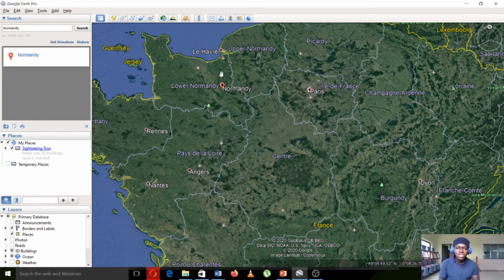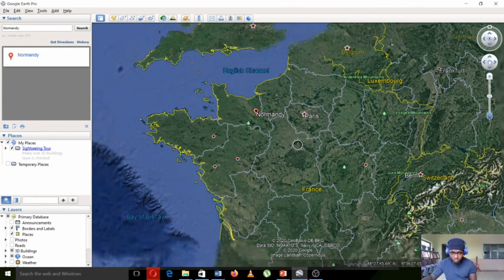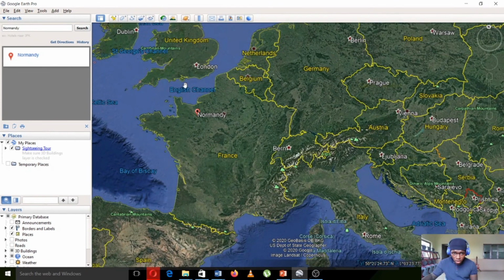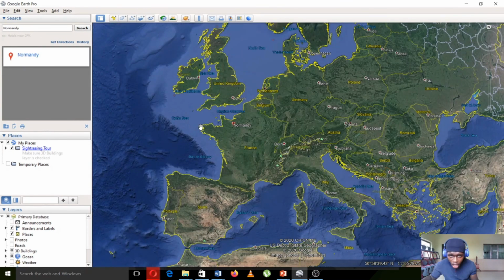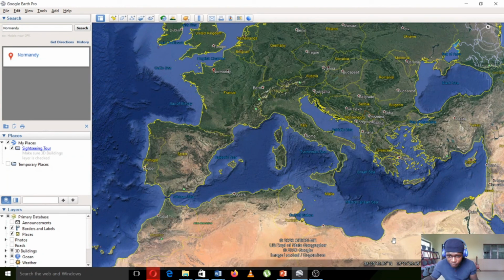So if I were to zoom out a little bit, over here they landed and they beat the Germans all the way from here all the way back, swept through Italy. Of course, the North African forces, the Germans came here, the Italians and Germans were here, and De Gaulle and co were able to beat them back all the way here. So from down here all the way through Normandy, the Germans were being pushed back.